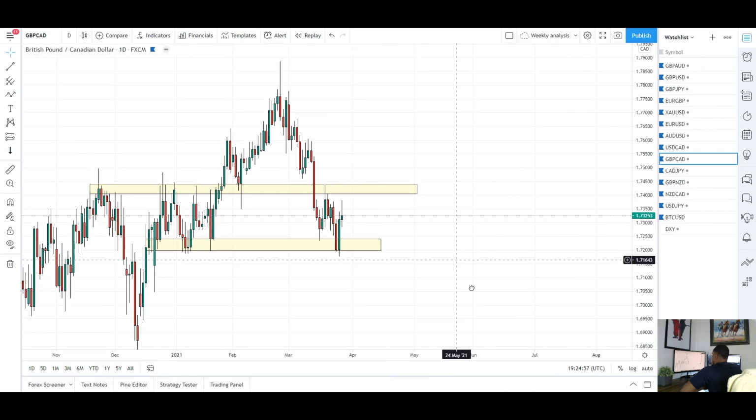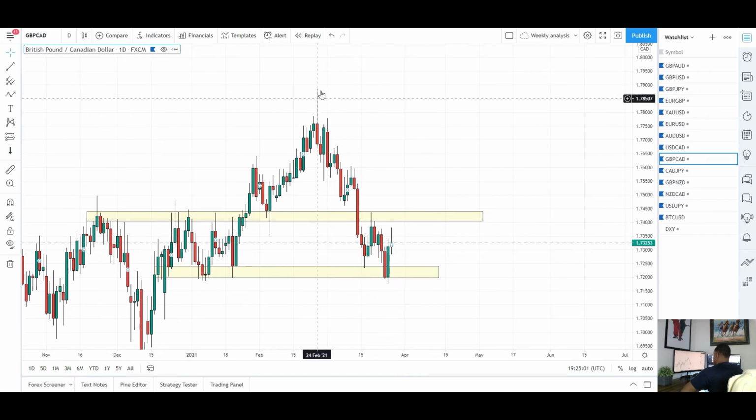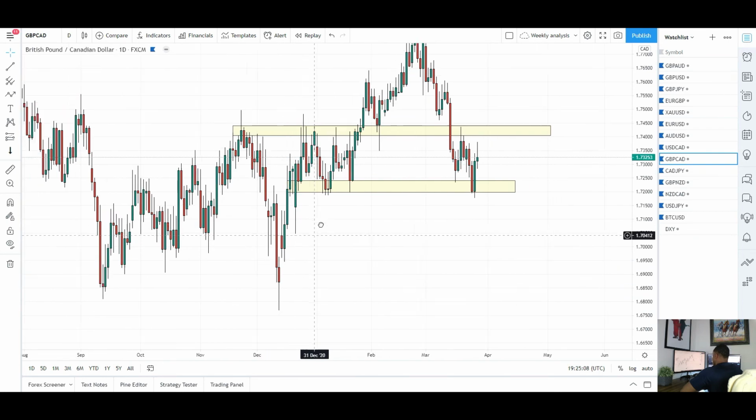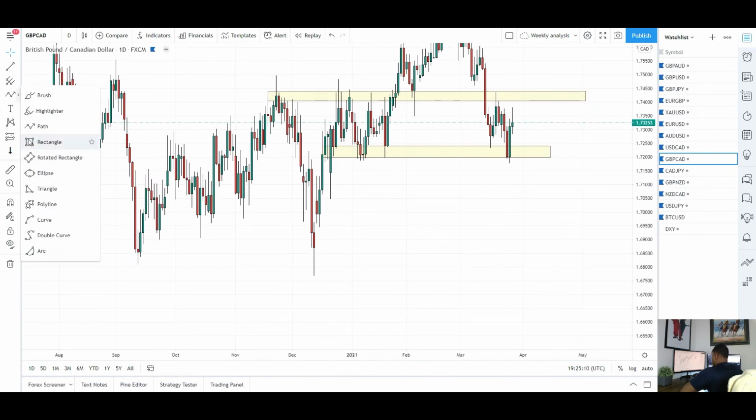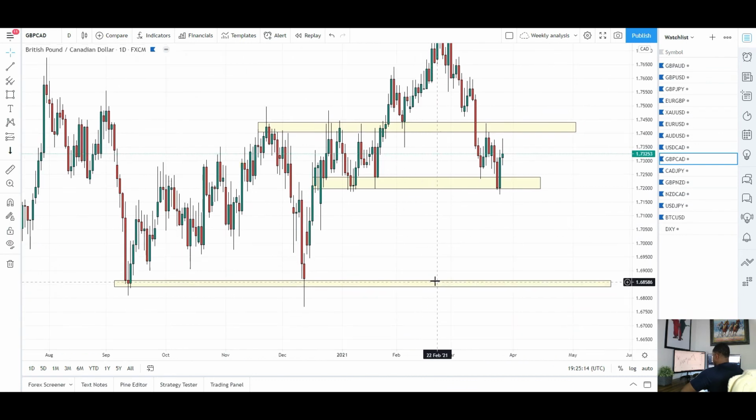So if we were to break to the upside, I do see price taking off again and eventually coming back to the highs up there, pushing to the upside a lot further. Break to the downside, I'll probably see price coming all the way back down to these lows here in the market, and that would give us the overall continuation to the downside.